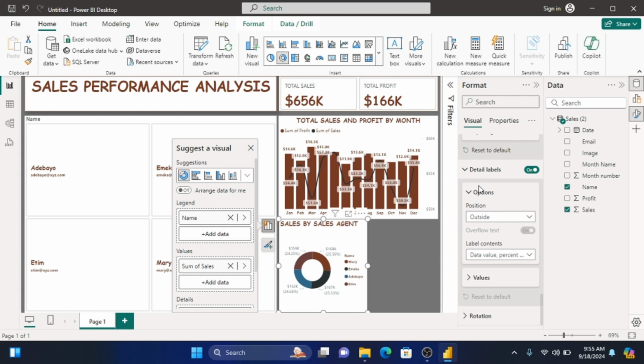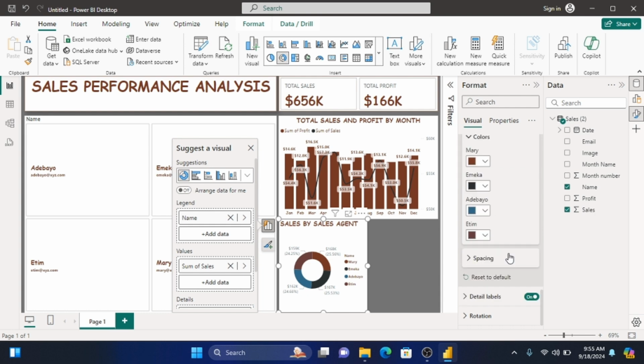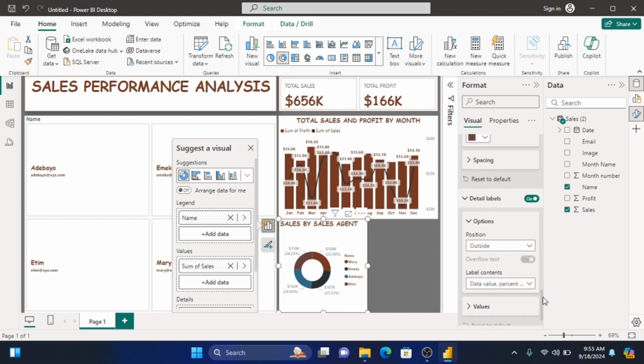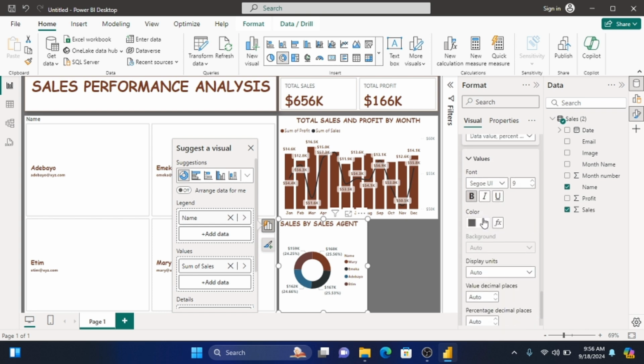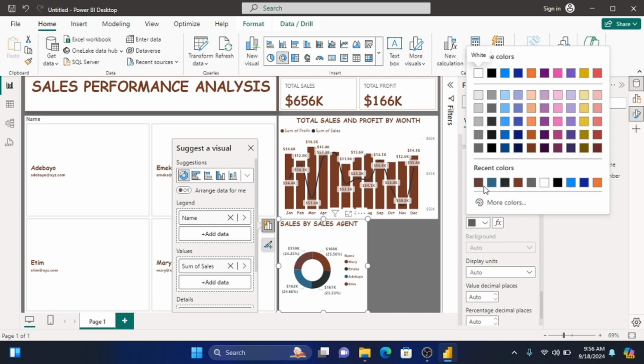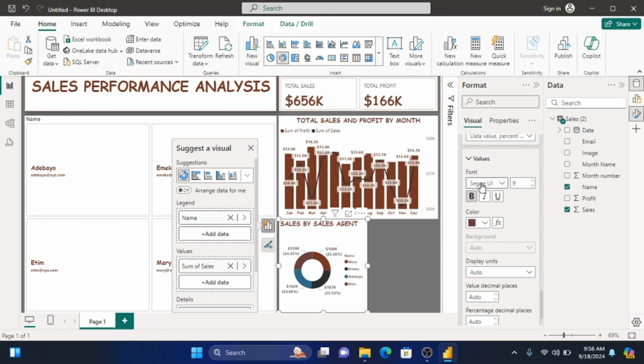So detail labels. Let's format our detail labels. Come to values here. Let's make it bold. Let's leave it at that, and let's change the color to this. Okay, we're good to go here. So let's just adjust this a bit.